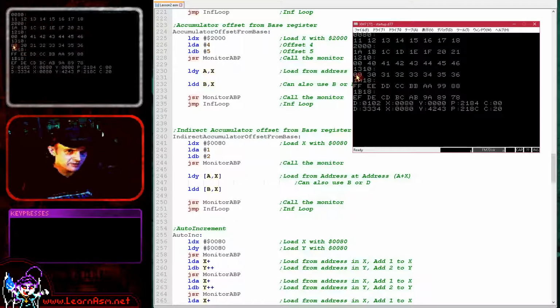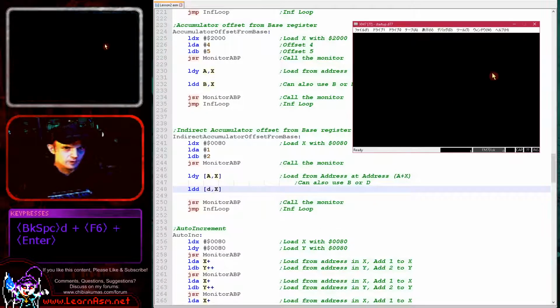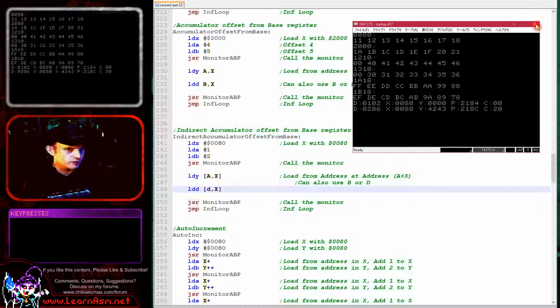So this is 1314 here, this 16-bit value, 33, 34, and you can see that's been loaded into the D accumulator here. So again, we've got a lot of flexibility here, and we can also use the D accumulator if we prefer. It will compile just fine, although who knows what it's loaded in. It's loaded in 286 from somewhere for some reason.